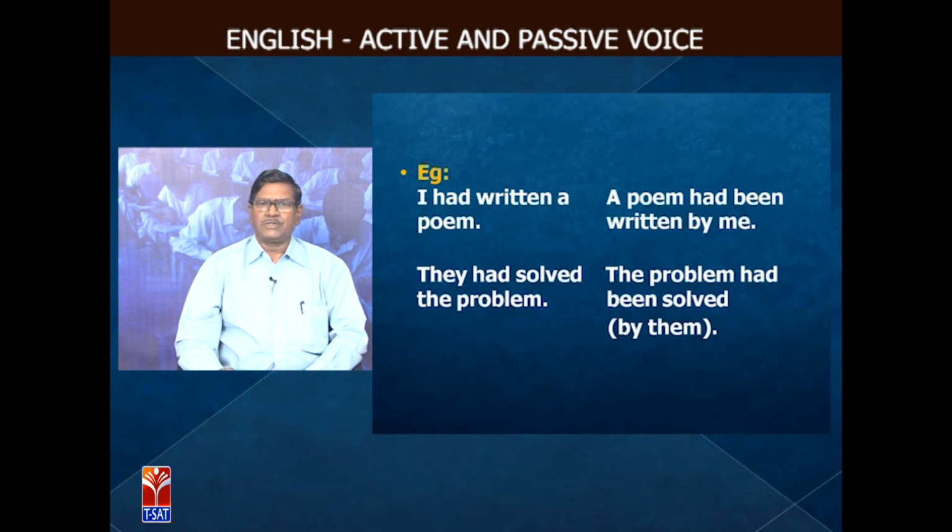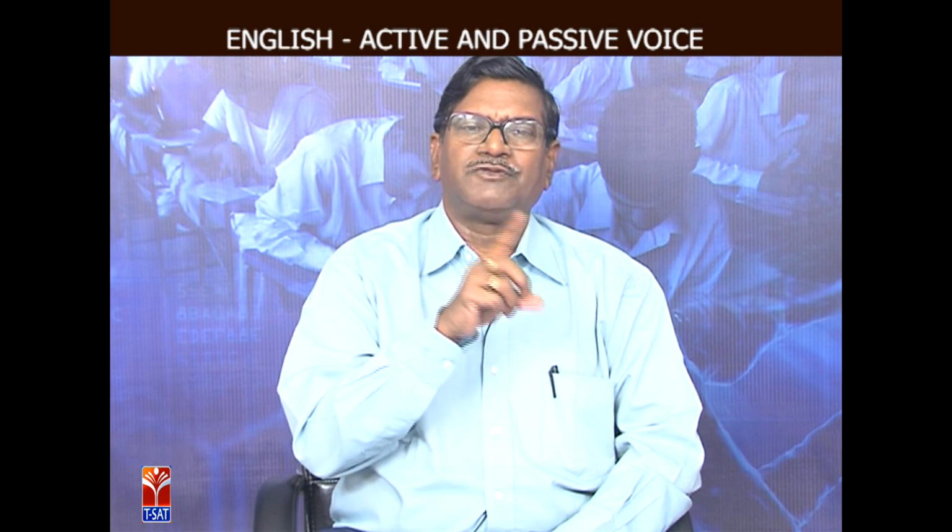Then when it is converted into passive voice, the verb becomes had, and in place of the past participle of the verb, be comes. Be becomes been, and the main verb becomes the past participle form. It takes past participle form again. The verb taking past participle form in passive voice is the common characteristic. It's the common thing, whether it is in simple present tense, simple past tense, simple future, present continuous, past continuous, or present perfect. Whatever the tense, the main verb becomes past participle in the passive voice, and in the place of the main verb, we have to put the be form. That is how the verb gets transformed.